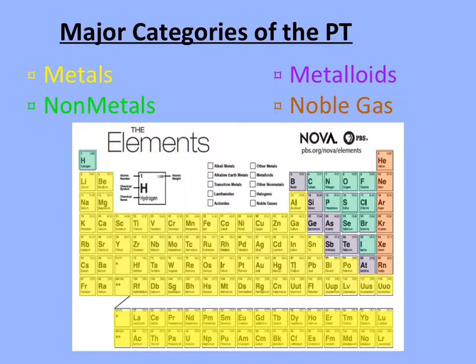The last little set of information we want to look at here are the major categories on the periodic table, and we have 4 of them. We've got metals, nonmetals, metalloid, and noble gas. These categories aren't telling me a ton about what the element looks like, but they're telling me about its properties. So if it's shiny or dull, who it likes to react with or bond with to make a molecule, different features about the element.